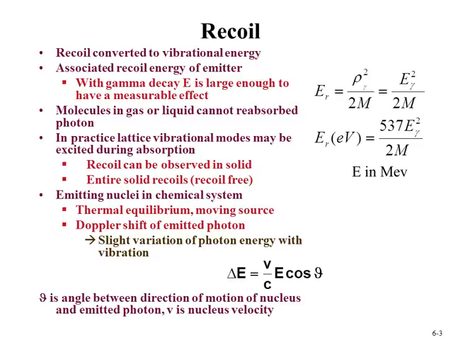Again, we should go back to what we discussed earlier, as this is a review of recoil. We discussed that gammas can induce recoils in nuclei. Now, Mössbauer spectroscopy works only on solids. In this case, the recoil can be observed in the solid, and there's a potential where the entire lattice vibrates, not just the nucleus that was emitting the photon, but that vibration is sent out over the entire lattice, so the solid recoils. This is called recoil-free.